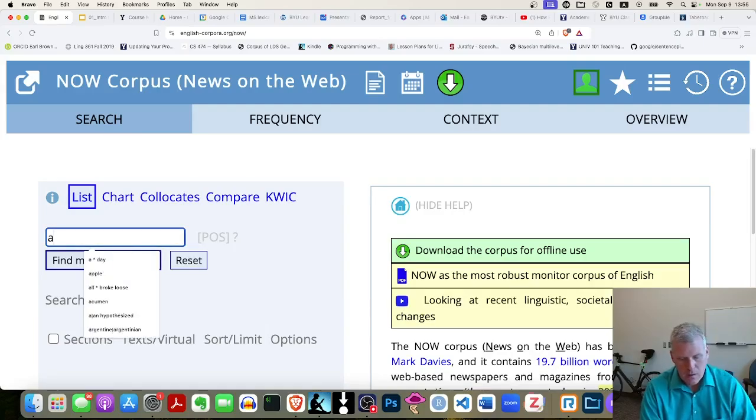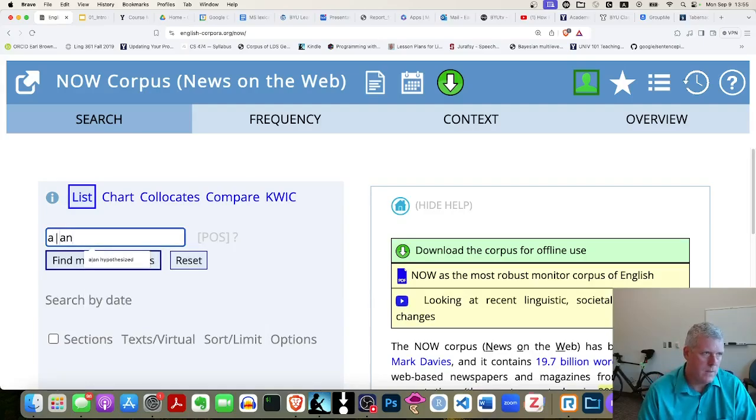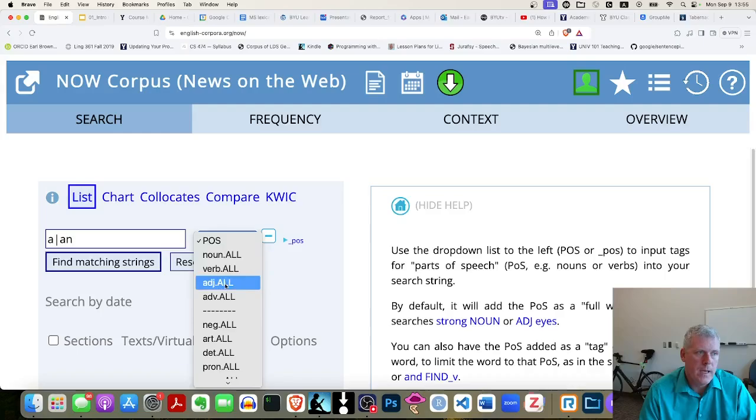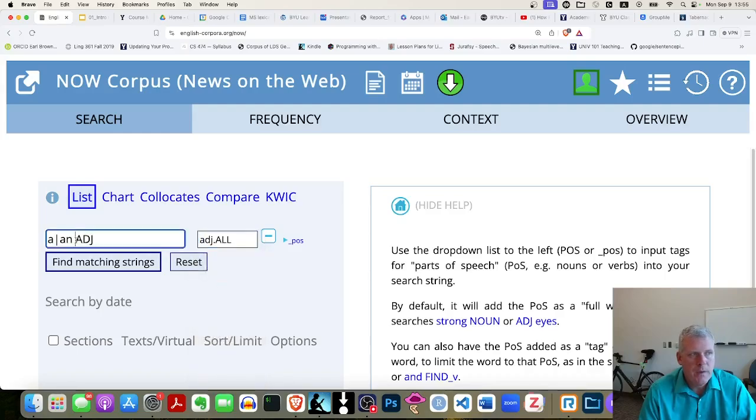So we need a or un. Now that little character right there between a and un is called the pipe operator. On my keyboard, it's above the Enter key. I have to do Shift and then the key above the Enter key to get that character. Then I do a space, and then I do an adjective. Again, I can use a drop down. I can see that it has capital POS there. Those are all capital letters, so it's going to give me a full word. So I click on that, click on ADJ, and it puts in a space as well as capital ADJ, and then a space as well there in the search form.